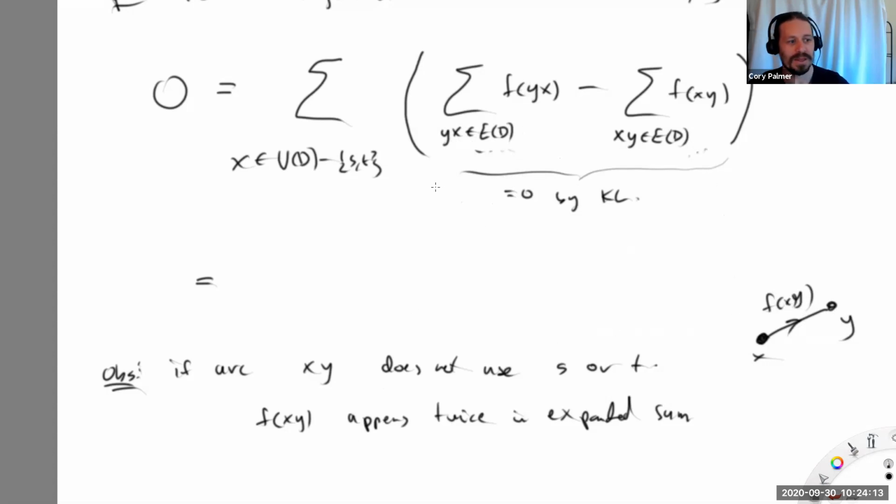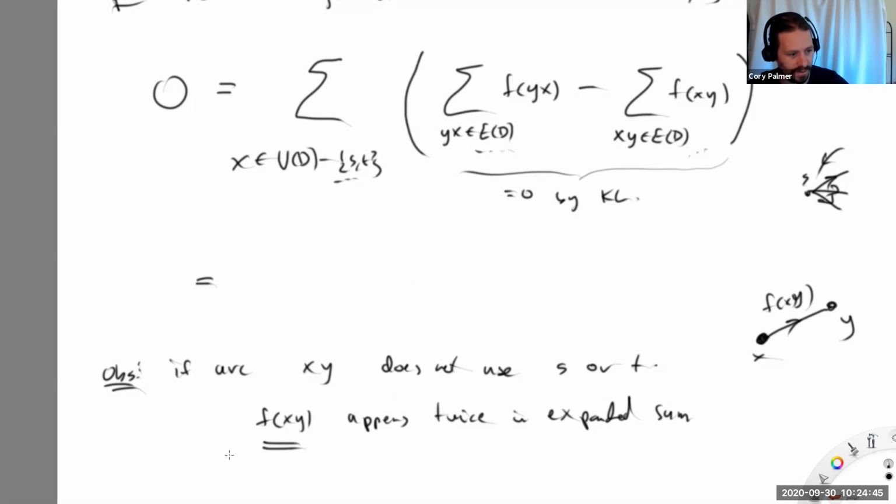Okay, but that doesn't hold when S and T are involved. Think about S and T for a second. When I have S here, it has a bunch of arcs on it, but these arcs will not appear twice in the list here because I don't take the sum over S. So the arcs out of S and into S will only appear once in this term. Now everything still cancels and I'm left with 0. But if I cancel terms by looking for identical arcs, those cancel with each other, so I want to look at what's left over at the end if I do it that way.